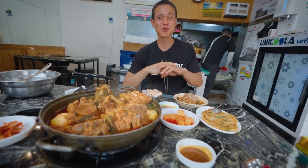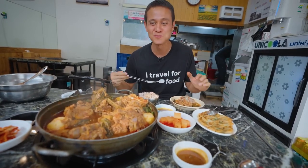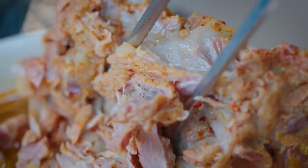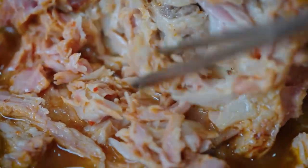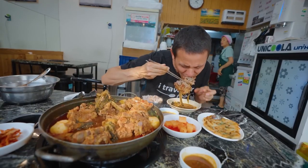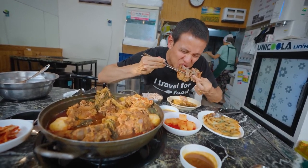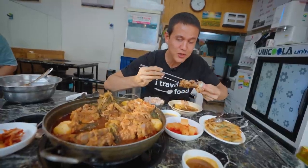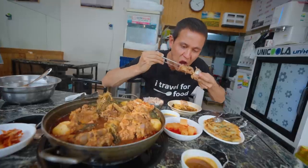Gamjatang, again, one of the great Korean dishes. But her version is incredible, so good. And you can tell her passion for it. She just does it so well. That just has all the right things that you want. Juicy, tender pork, chewy, fragrant cabbage leaves, perilla seed leaves, chili pepper. You can suck, you can chew. Things melt in your mouth. All the flavors, the gelatin bits, the collagen bits, the cartilage bits, they're all there.